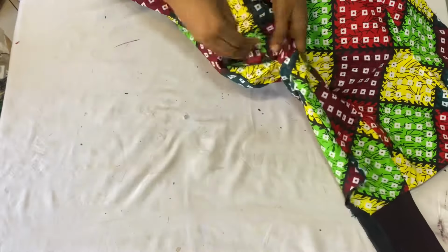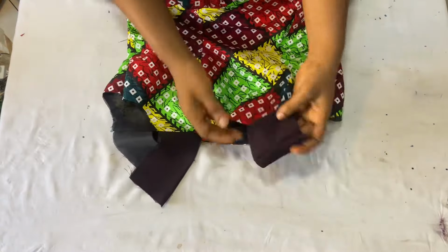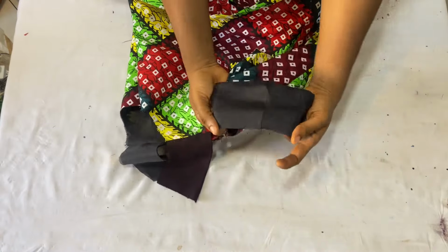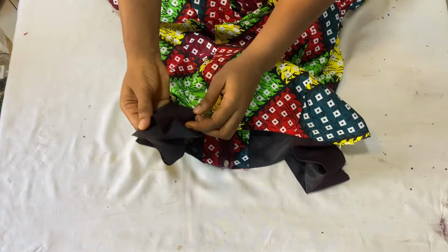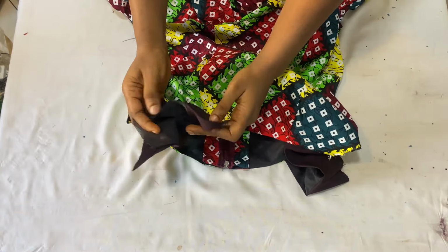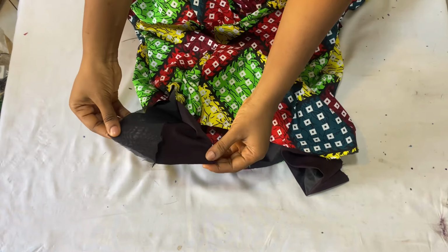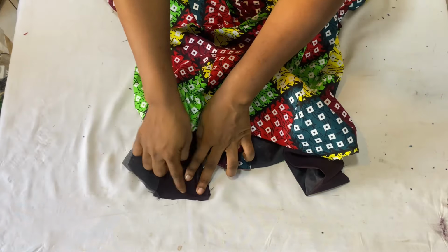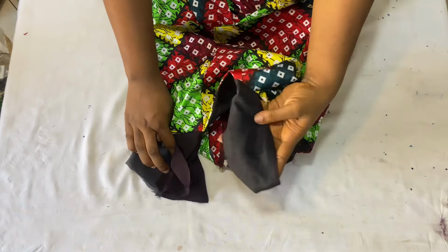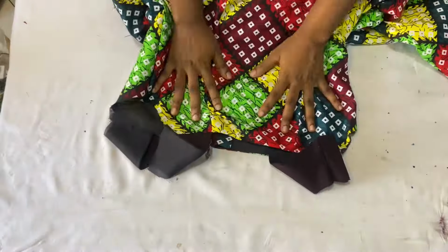So I forgot to show you guys how to join the shoulders together. I only joined one side, so I'm going to show you how to join the other one. You're going to place the lining facing lining and the fabric facing fabric. Open it up this way and go ahead to stitch it following the shape that you have. Stitch it using the 1/2 inch. After doing that, your inner seam is going to look very neat. When I'm done, I'll show you guys.